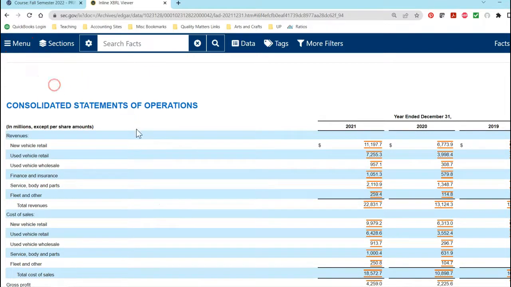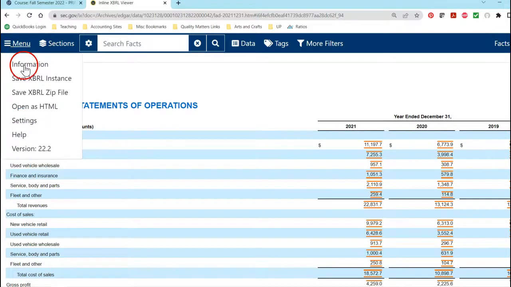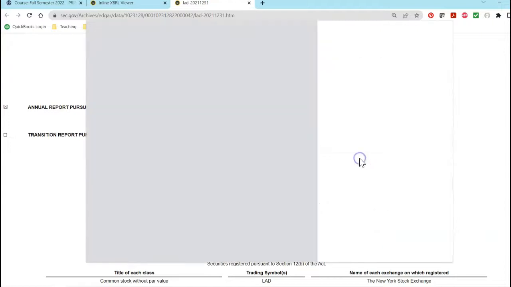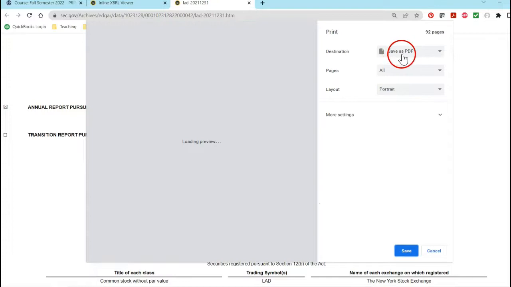However, if you do want to save it as a PDF, I haven't played with this a whole lot, but the best way I find is to first open it as HTML. And then from HTML, if you right click on the screen here, you can do print, and you can actually print it to a printer if you want to. I'm just going to do save as a PDF here, and it will take a little while for this to load because, like I said, they are long.